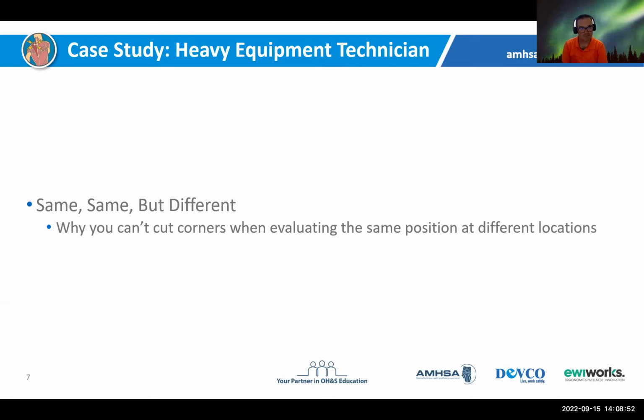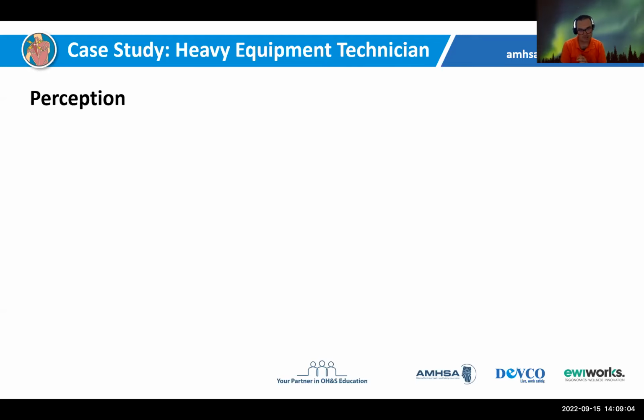If you have a fleet of vehicles that are heavier than a pickup, these are what heavy equipment technicians are qualified to work on. So if I ask you all to just close your eyes for a second, I just want you to visualize, having me said heavy equipment technician, what it is that person does and what that person looks like. All right. If you have a vision in your mind, great. If you have no idea what a heavy equipment technician looks like, that's okay too. Well, go ahead and open your eyes.